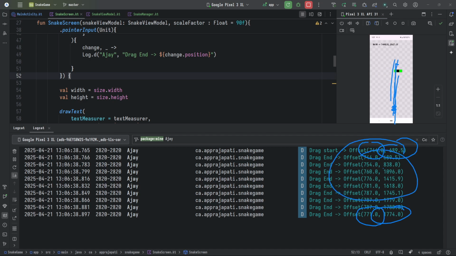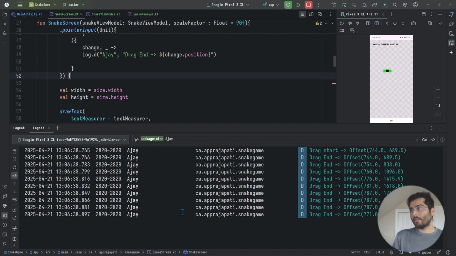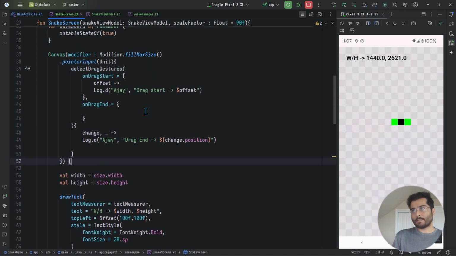So based on this available information we can deduce the direction, and that's what I'm going to do here. We have all the necessary information.